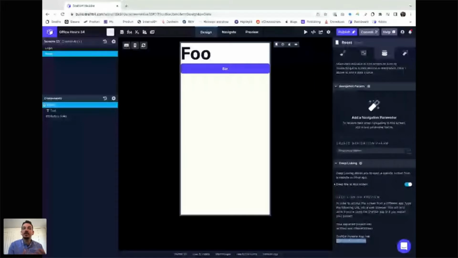deep linking. Because to test deep linking on your actual device, you need to have an app running on your device. It's a tricky thing to test outside that context. So you can use the Draftbit Preview app, which is available in the App Store and Google Play Store. Download that, and then you'll want to use it the same way you've been using the Expo Go app.